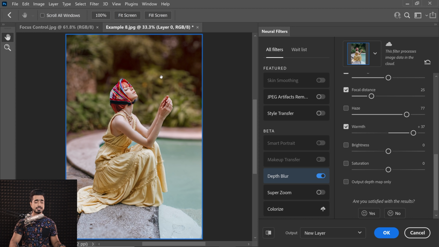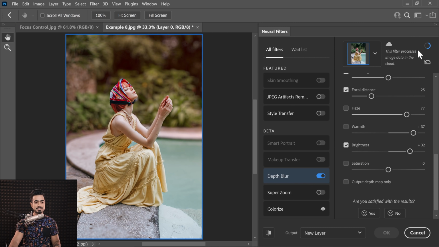All right, so this is the warmth that it has added. Now, if you look at brightness and saturation, I don't know why they have added these sliders right over here, because it controls the overall brightness and the overall saturation. What is the point of even this? Just for adding that brightness, I have to send it to Photoshop's servers and then download it back? I mean, what the hell? We can do it with adjustment layers exponentially quickly.